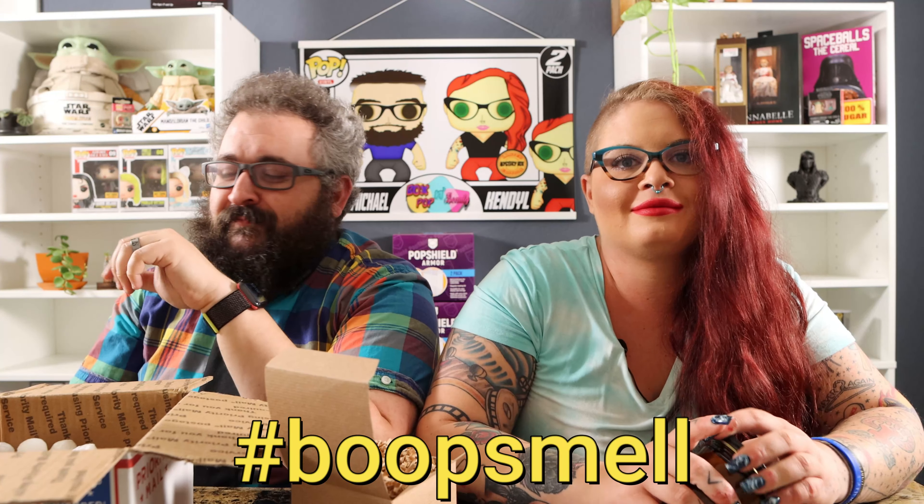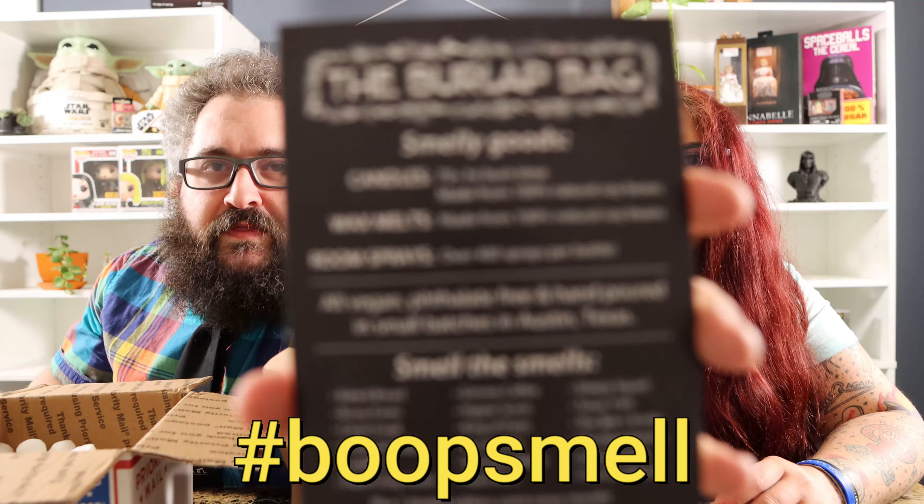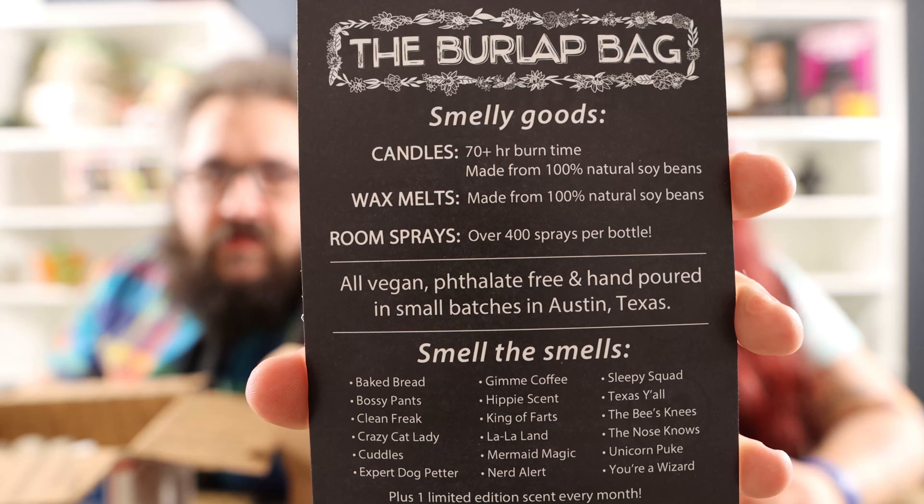I think it's supposed to smell like a mimosa — so you're right about the orange. I wish I could just do this and have you guys smell it. Someday we'll be able to do that kind of stuff, and then you're gonna have to smell everything. You'll just go boop, turn on smell, bam, and then boop, turn it off.